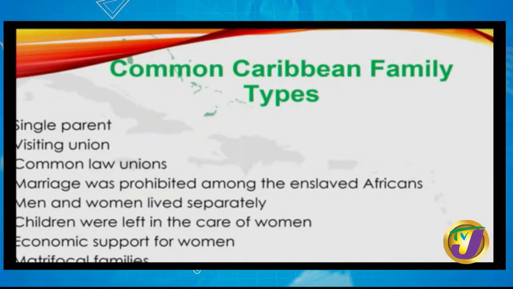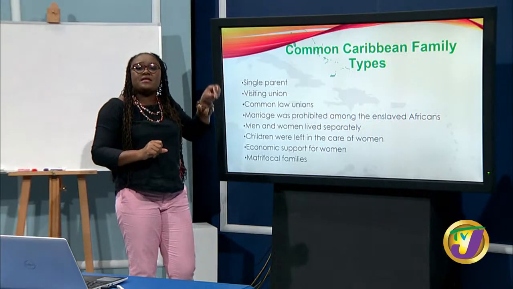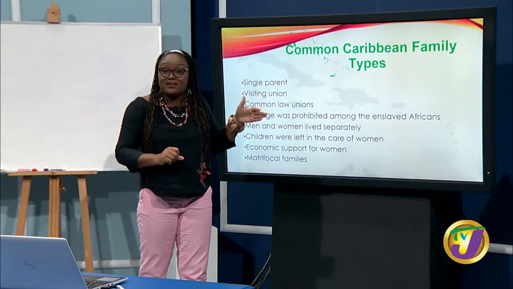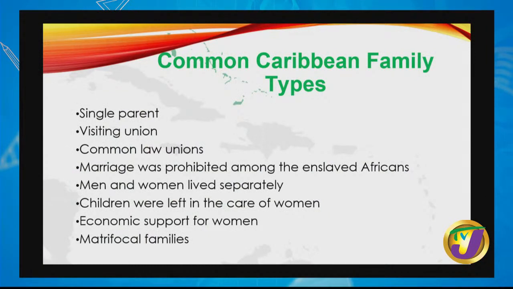Now, we also have other kinds of family types in the Caribbean, and these are actually way more common than the nuclear and the extended unit. The single parent, what we call single parent, and more so female-headed households than male-headed single parent households. We have the visiting union, which is way more popular than it is given credit for. And of course, we have common law unions.